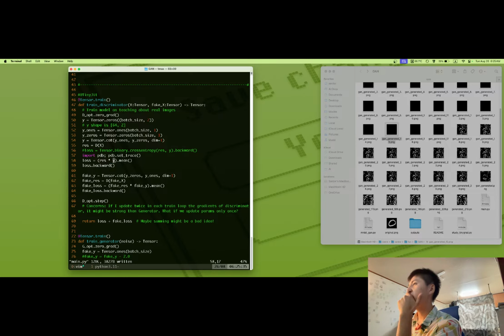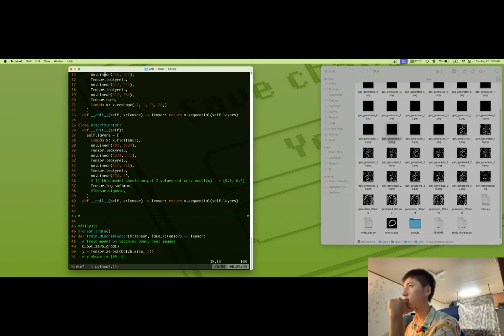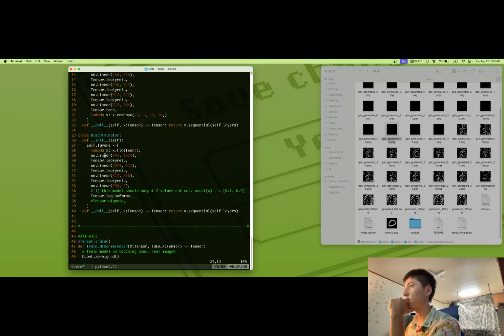Okay, so I have this loss function. The result is output from the Tanh activation, and then also from log softmax, if I don't mistake. Oh, wait. The discriminator output is from log softmax. So what is the formula for softmax?